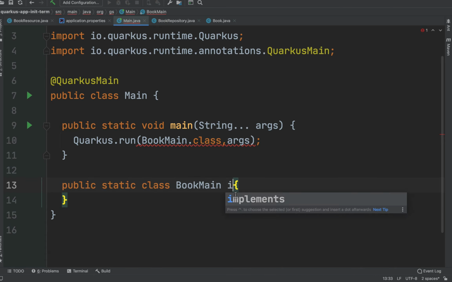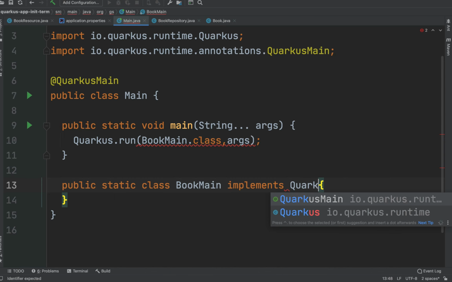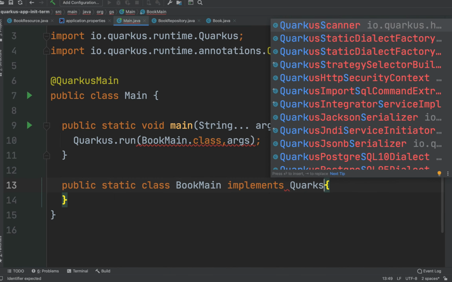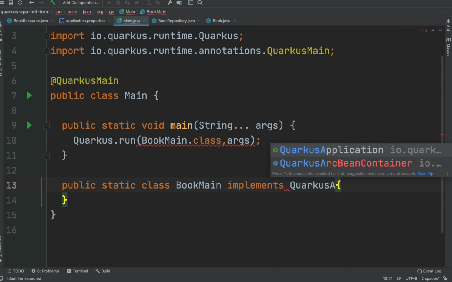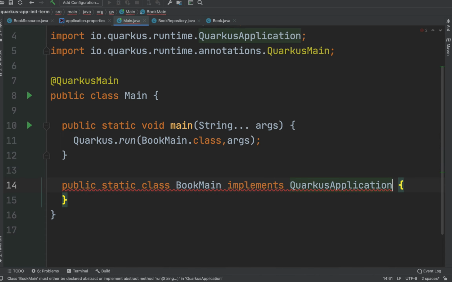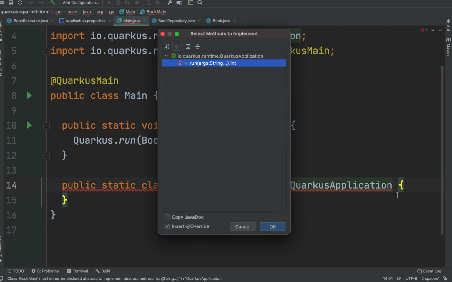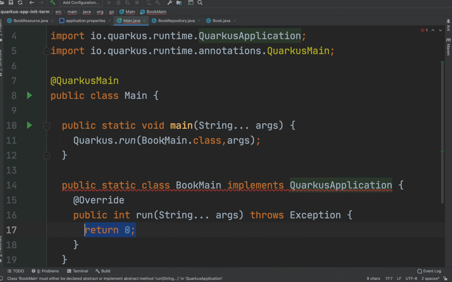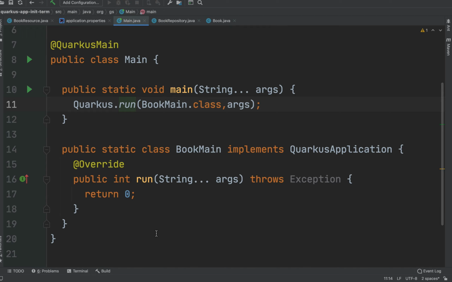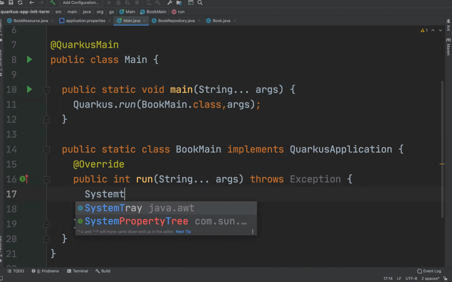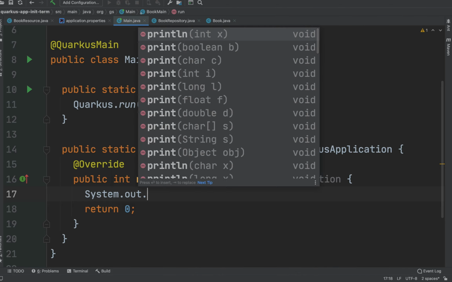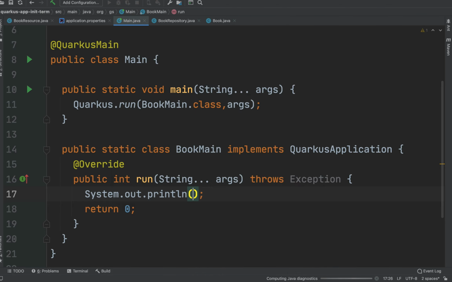And then this class should implement the Quarkus application. And of course implements the method run. And inside this method run, we can put our business logic. In this case, I'm going to put just a simple message, like for example, running the business logic.